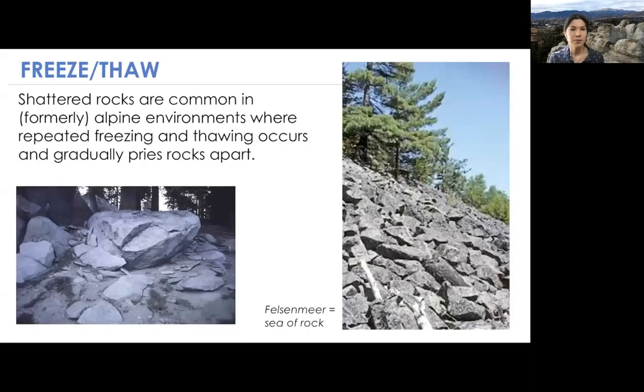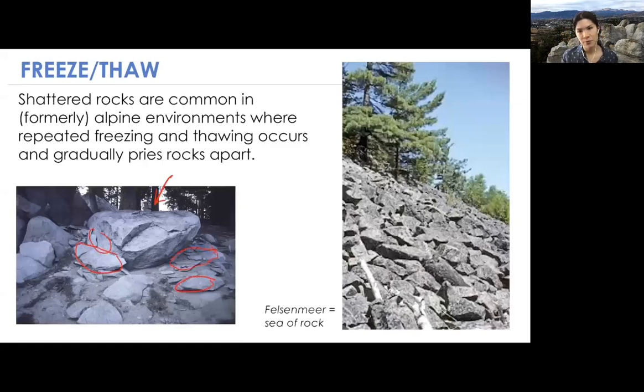The cracking of these rocks can look fairly powerful. In this boulder here, you can see these chunks of the rock that have fallen off through freeze-thaw weathering. Even though the fractures themselves may be fairly small, this constant freezing and thawing within those fractures causes a lot of breakage of this rock.